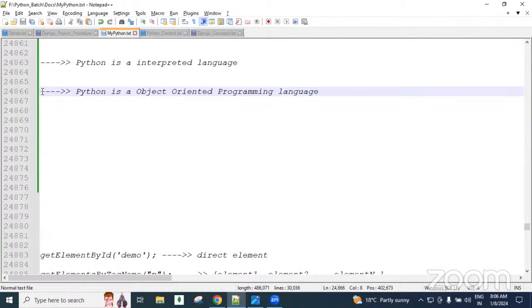Object-oriented programming languages support the OOPS principles. The languages that follow the OOPS principles are called object-oriented programming languages, guys.